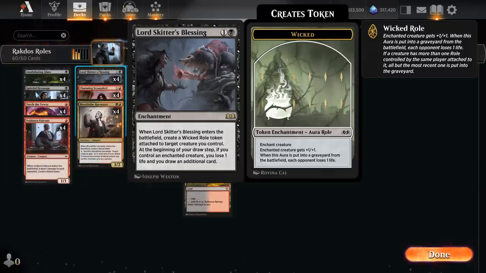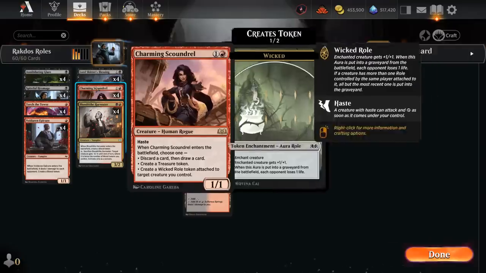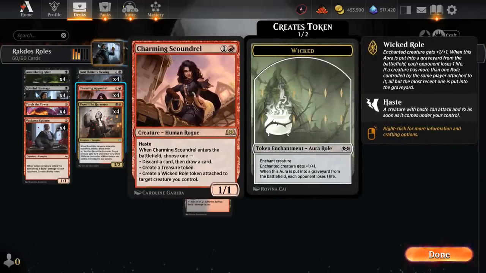And with all these different roll tokens, it's pretty easy to enable Lord Skitter's Blessing in this deck. Besides the Blessing, we can also play a turn 2 Charming Scoundrel to maybe replace the cursed roll with a wicked roll. We can also decide to make a treasure token or discard a card and then draw a card. Scoundrel itself also has haste, so we can also just play it as a 2-2 with haste that also deals 1 extra damage when it dies thanks to the wicked roll, so a very flexible 2-drop.